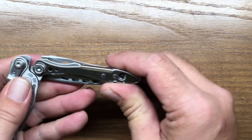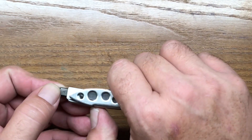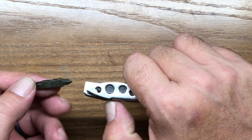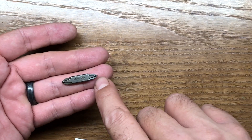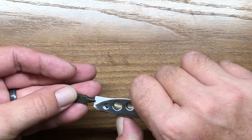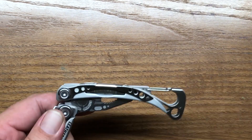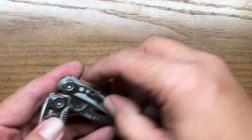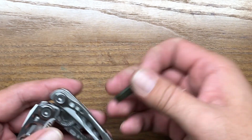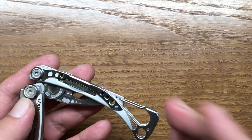When opened up, you'll notice there's a bit exchanger — not all multi-tools have one, and I really like that they've integrated it into this multi-tool. Instead of a combination bit that tries to do both, it gives you a true number one Phillips and a true number two Phillips. I prefer that over the mid-tier compromise bit. In the frame you're also able to store another bit — a three-sixteenths and a quarter-inch flat driver. It's nice that you're able to store those on board.